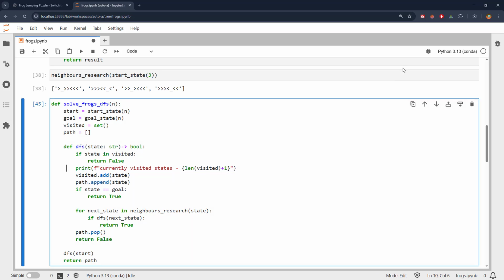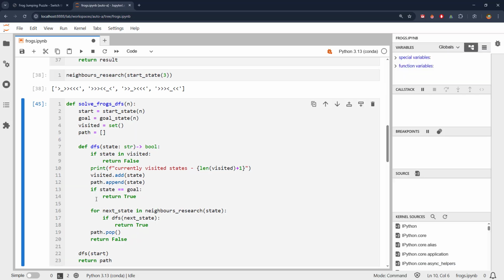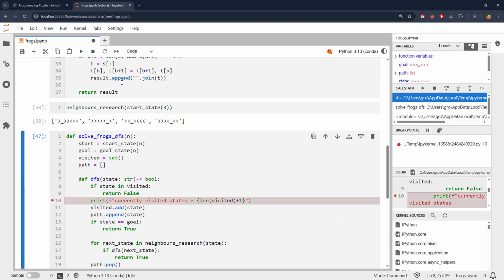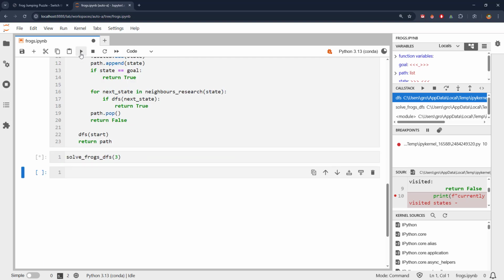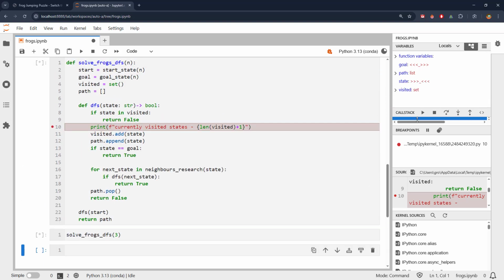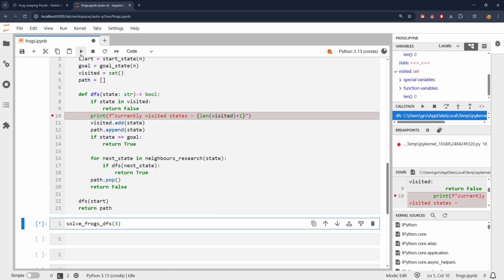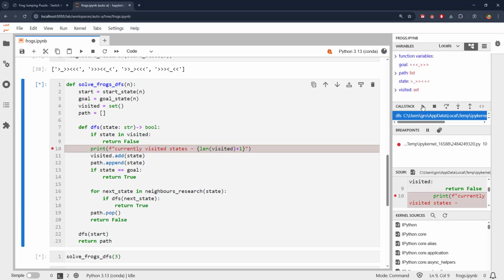We can do it somehow else. Let's see. We can put a step here and we can say, okay, I want to make sure that I know what's going on. And this way, for example, we can see the state and the visited set, and probably it will start running one by one and increasing. Nope. This one, nope. Then this one, co-stack, and the visited set will be here, just showing up.